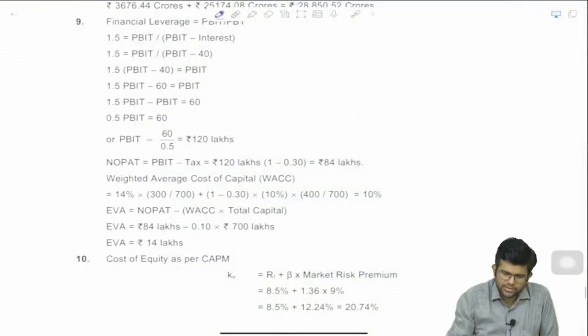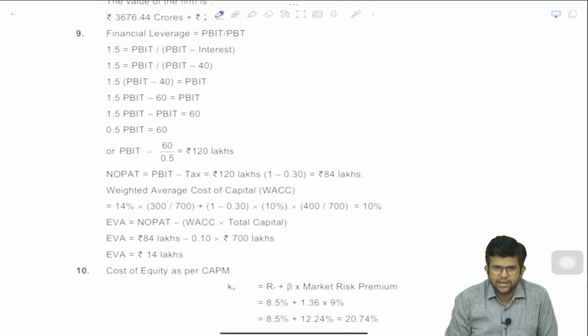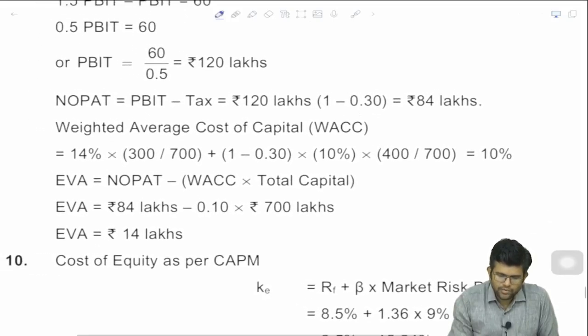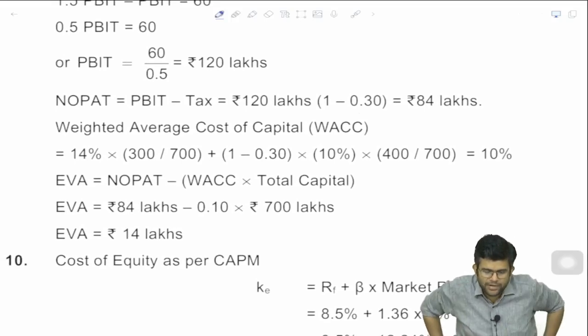Okay, check your answers. Oh yes, ICS got 14 lakhs. Please check. Take your time. You got EBIT as 120 lakhs. If it is right till here, then what is the problem? Everything else is normal. Check, check, check. So EBIT is 120 lakh. Below that, please check.